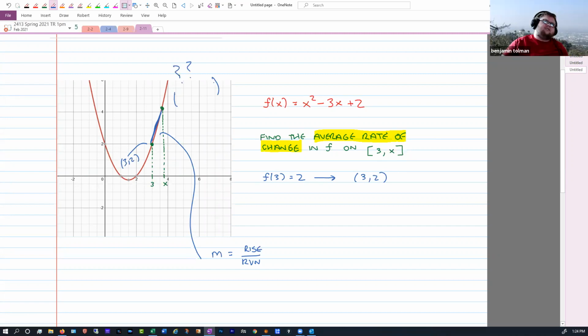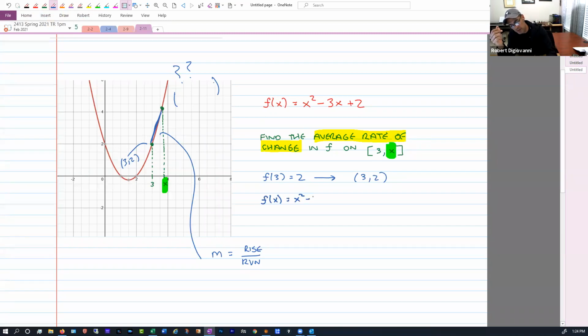The equation itself, right? So the question is, what happens when we plug that number into it? The number we're plugging in is X, so it's unknown. So we're really saying, what is f of X? What happens when you plug X into the function? Well, it squares it, subtracts 3 times it and adds 2. Isn't that what happens when you plug X into the function?